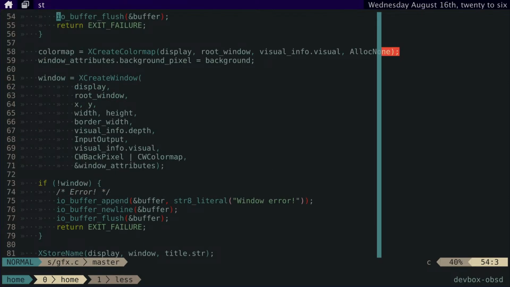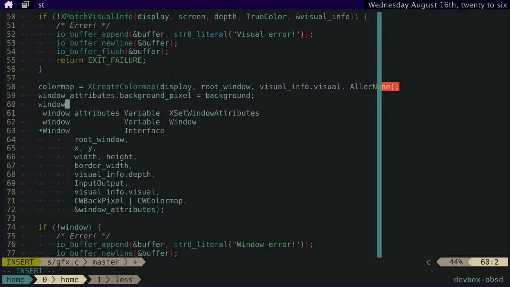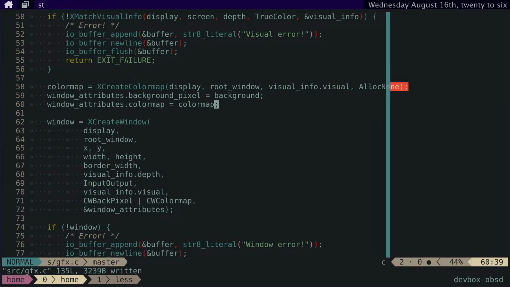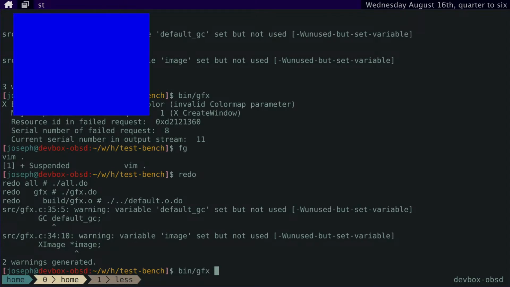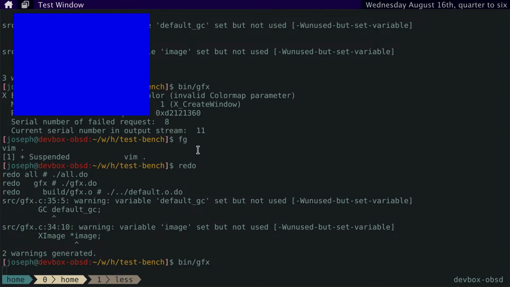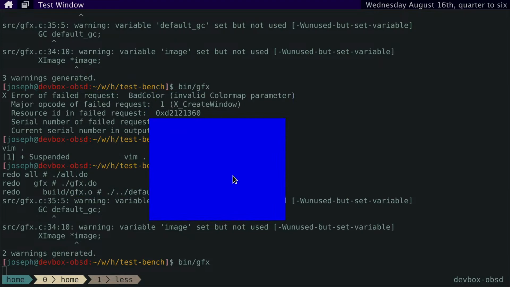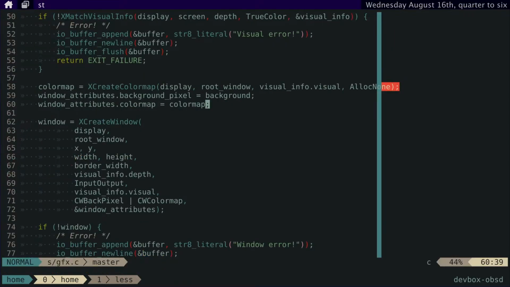Did I set the color map? I did not. Okay, here we go. Cool.